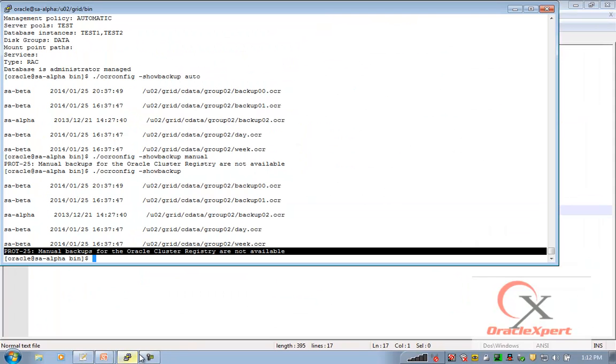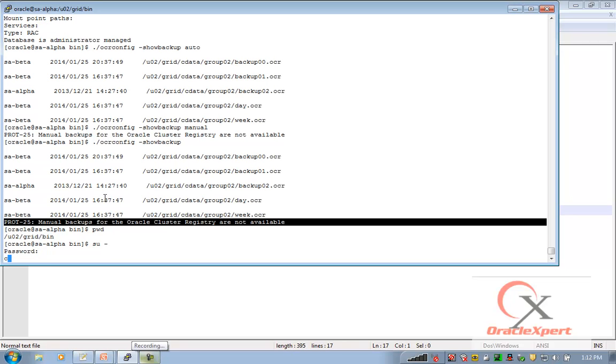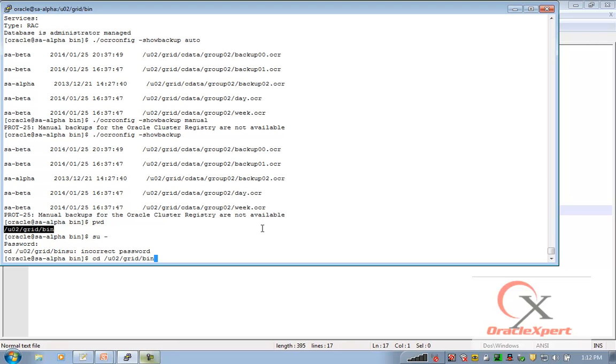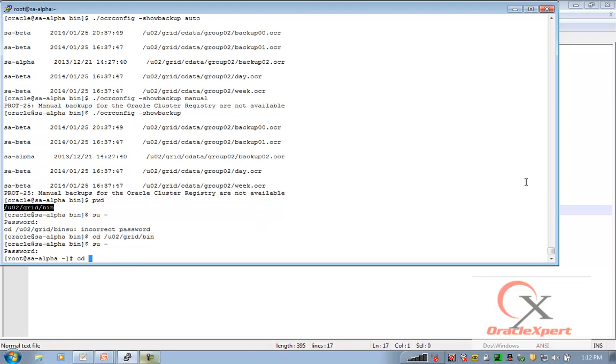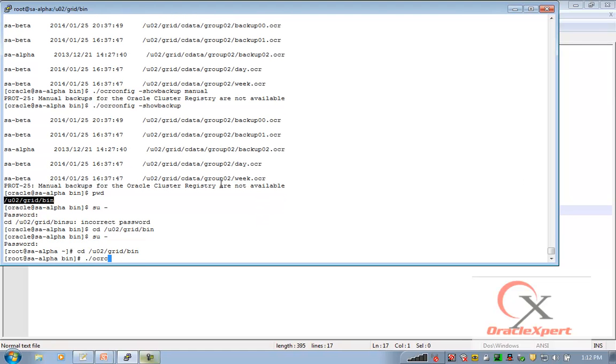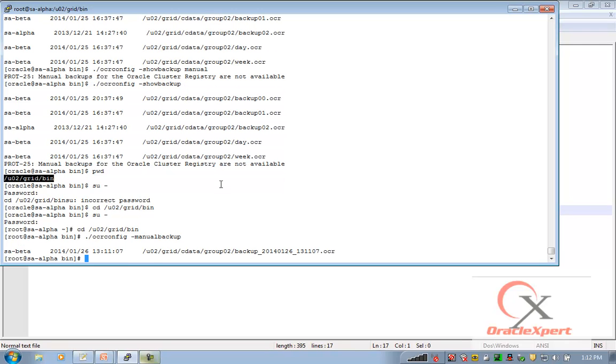So I am logging in as root. So I said ocrconfig -manualbackup. Now it has taken a backup.